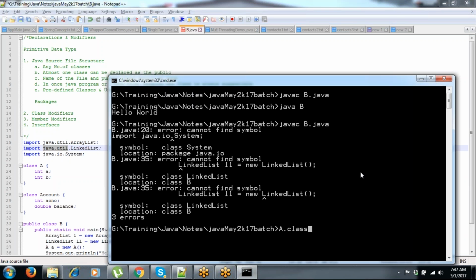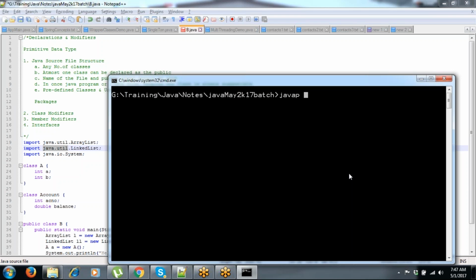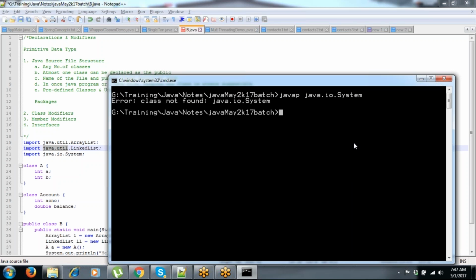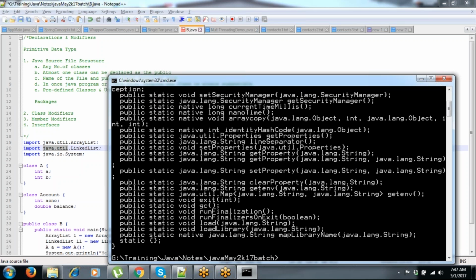For example, if you take the System class, java.io.System. Sorry, it belongs to the lang package, right? It belongs to the lang package.